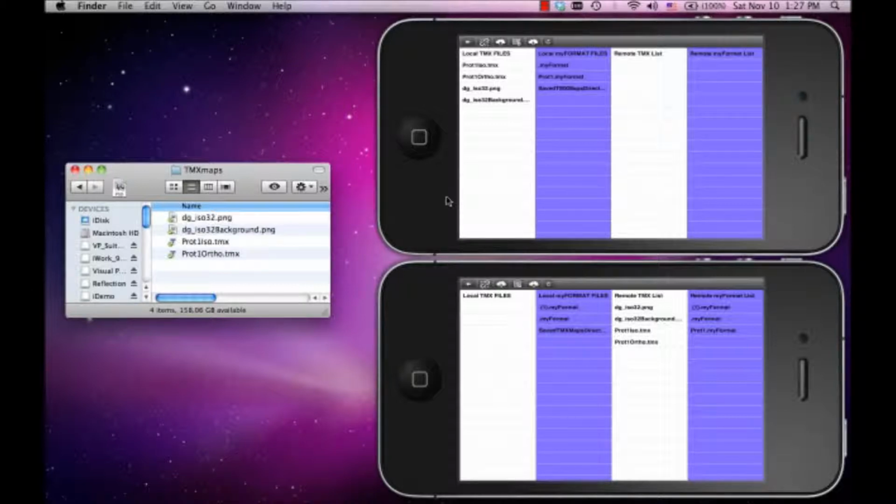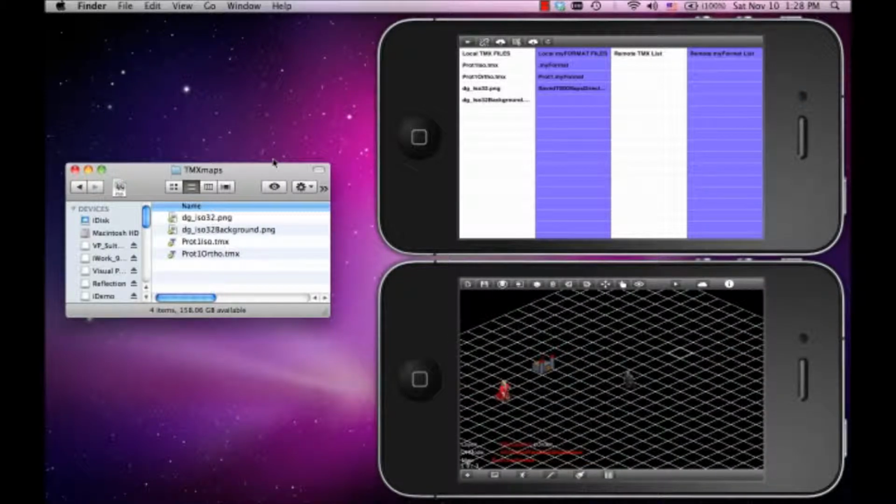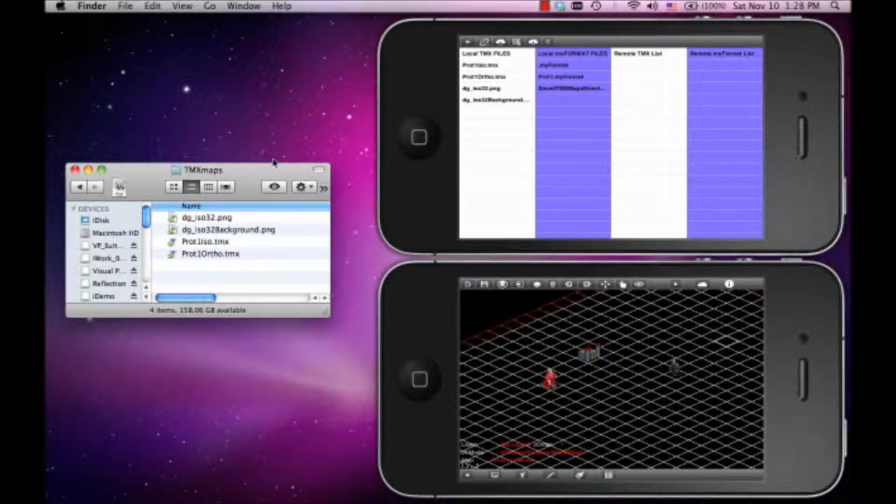As you can see, now I have prototype 1 on the second device. I open this map and I see that I have one player, a castle and one enemy which were added on the first device. Now I would like to add extra enemies, let's say for example 3, and one friend enemy indicated by this sheep, and one life charging object.